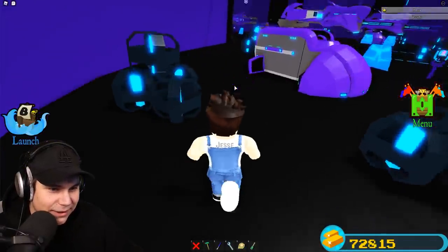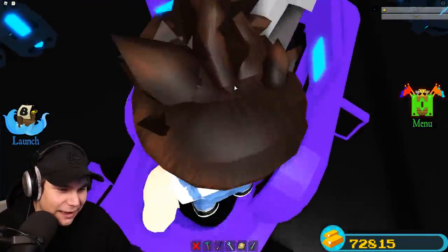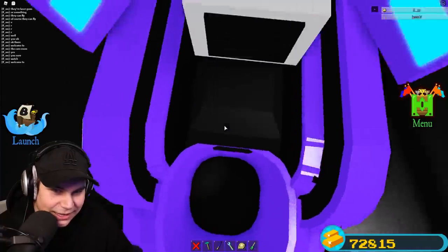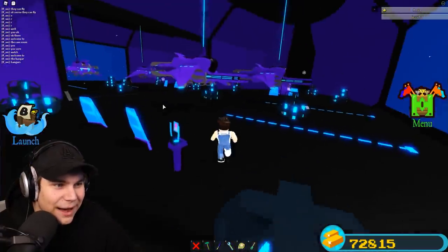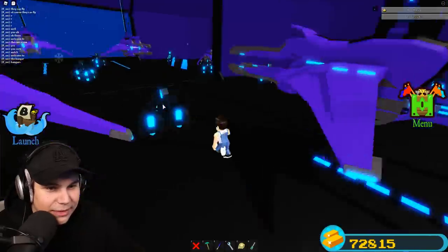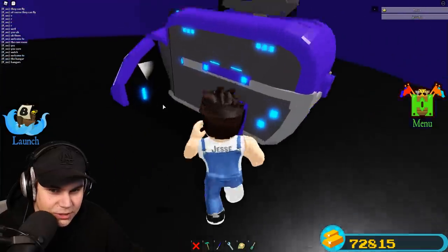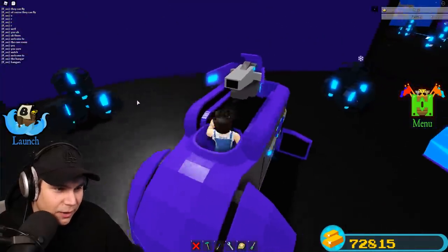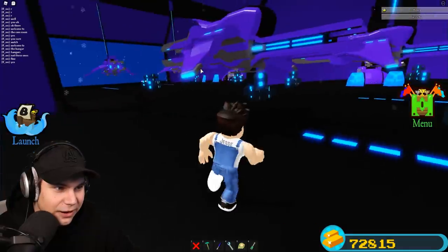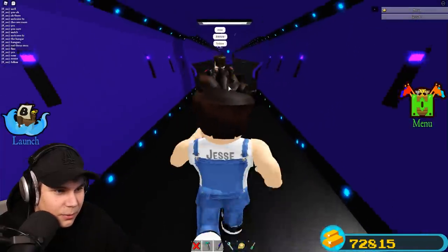What is this? Oh my God, what are these things? The amount of vehicles you've had to build for this thing is just ridiculous. Welcome to the hangar. Where are we right now? Dude, this is so sick. Are these like energy shields? We have these things. I'm sure you can drive them, right? Yes, of course you can drive these. All right, I'll follow. Where are we going next?